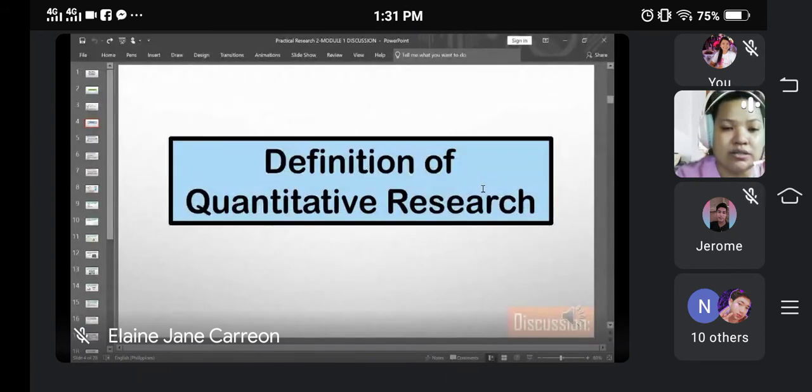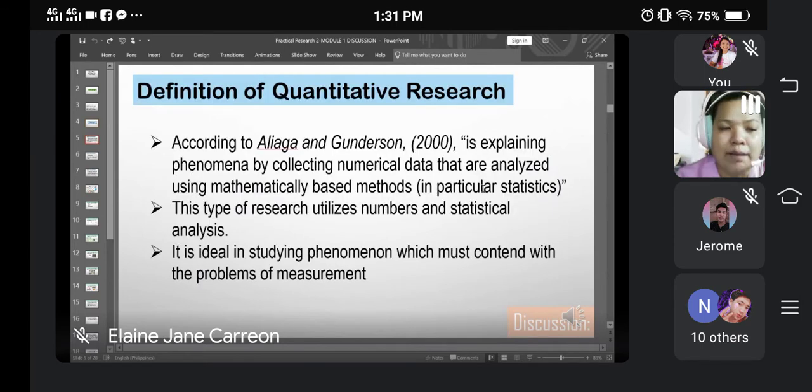So let's define first quantitative research. This is the very beginning of quantitative research. Practical Research 2 is all about quantitative research. So I am going to give you a lot of definitions and descriptions. Ang gagawin ninyo, isusulat ninyo, iti-take down notes ninyo yung mga words na nakapukol ng inyong isip, ng attention ninyo, para ipunin natin pagkatapos. And then we can come up with a very specific definition.